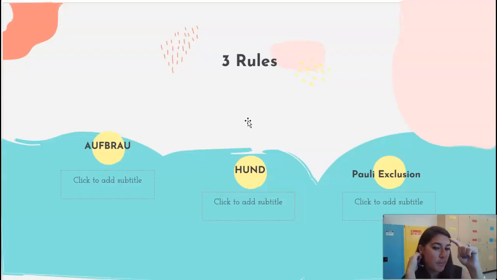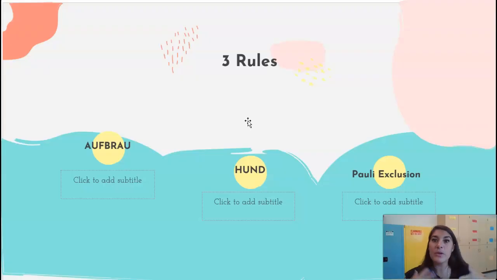Okay, so make sure you're pausing and taking notes and getting these 3 rules down. Aufbau. The Aufbau principle states that electrons are going to fill the lowest energy level first. What that means is you're not going to start randomly at energy level 3. No, you start at 1 and then you fill it. Then you go to 2, fill it, 3, fill, 4, fill, and so forth. Okay, energy levels will start at the lowest energy level possible.